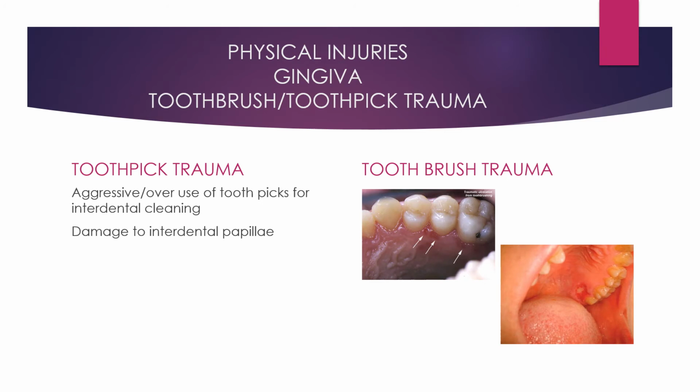The use of toothpicks has gained in popular use as an oral hygiene aid. When used properly, they can be helpful, but when used improperly or too aggressively, there can be tissue damage. We are all aware of toothbrush trauma: too vigorous brushing, incorrect method of brushing, using too hard a toothbrush, which all contribute to trauma.